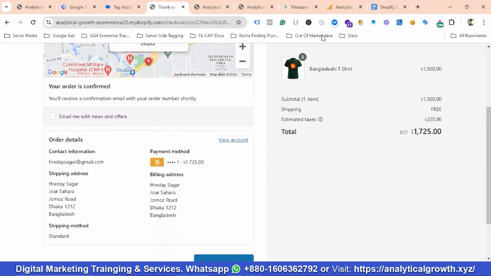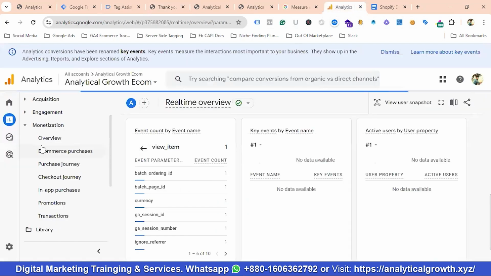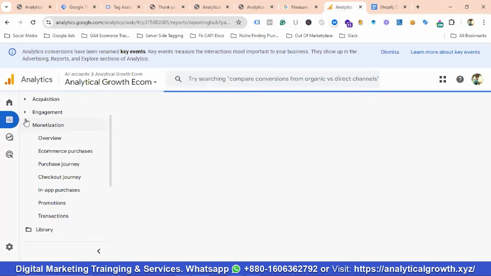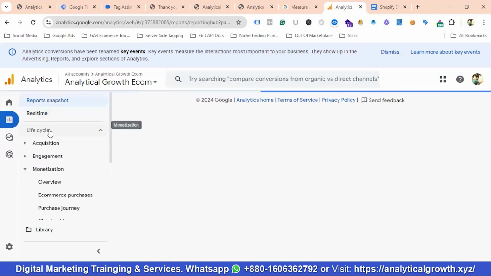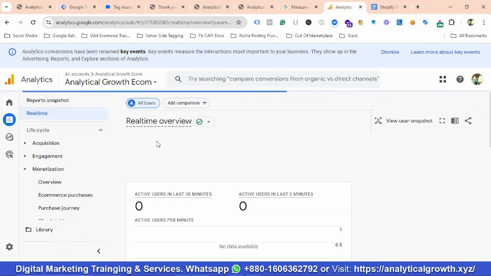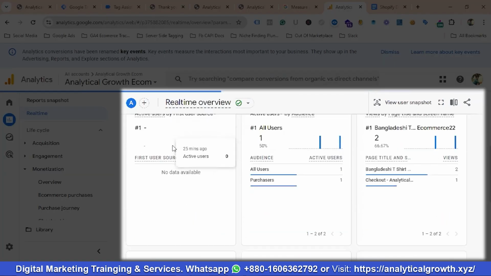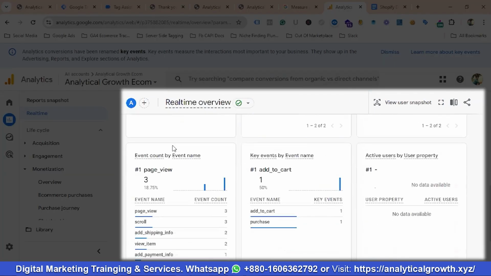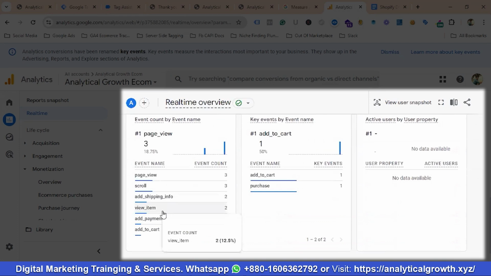So let's go to the analytics and hit reports. Let's go to the real time. Okay, so view item, add shipping info, add payment info, add to cart, begin checkout, purchase.